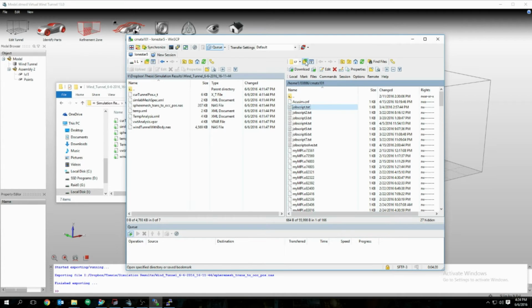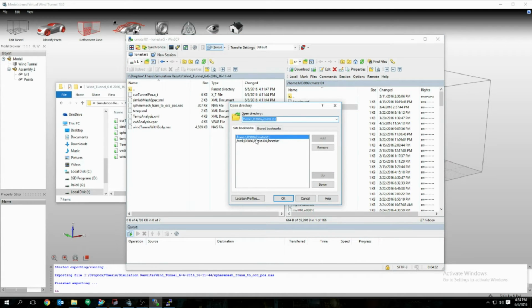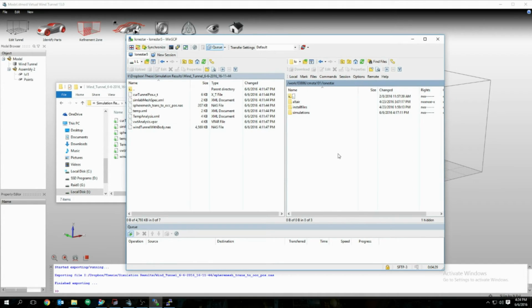Now, if we want to jump to the work folder, it would be almost exactly the same. We'll go ahead and click OK. And we'll be able to see our work folder now, right? Which is located on work, CMATA, Lone Star. Now, on our work directory, we keep all of the larger files. This has about 1 terabyte of space. So in here, we actually have the installation files, and we have our simulation files as well.